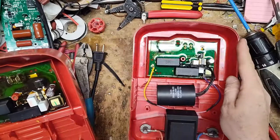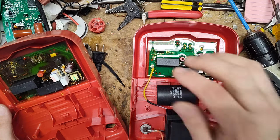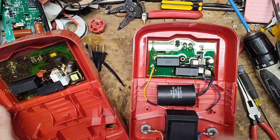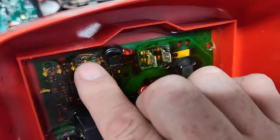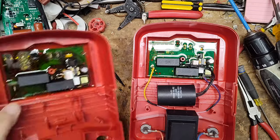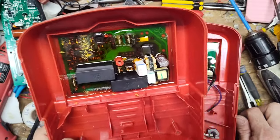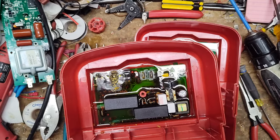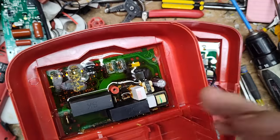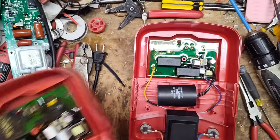The reason they put this resin on there is to waterproof the board — if it's outside and water gets on the board, it shorts everything out. So to slow down the failure, they put this epoxy gel on there, which you can peel right off; it's not hard as a rock. It waterproofs the board so water doesn't mess up the electronics. But the downside is that electronics get hot as they run, like a light bulb. The little parts can't breathe inside the epoxy, so the thing shorts out and burns up. It's a bad design.